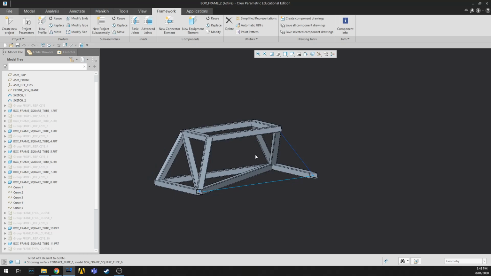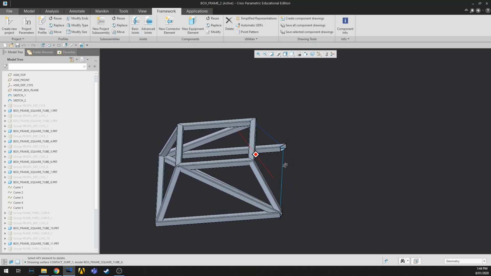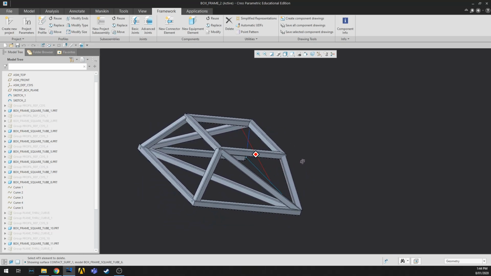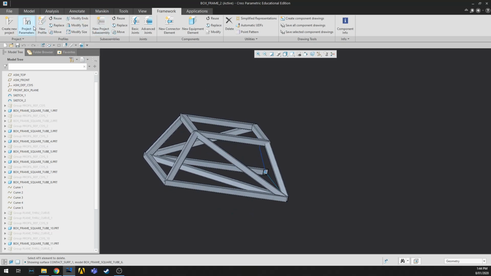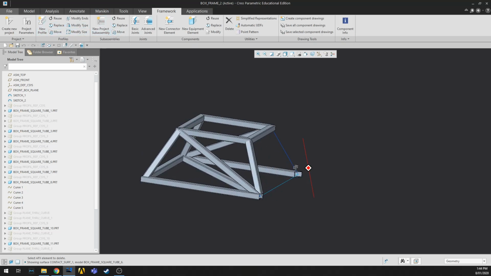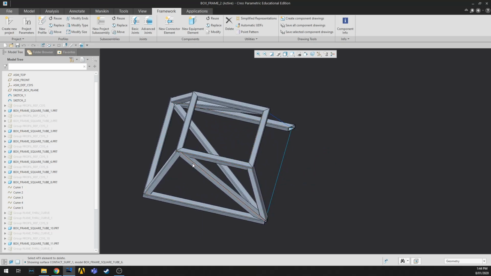Alright, well, I think that's enough for this basic tutorial. In the next tutorial, I'll look to go over some of the more advanced functions over here, using some of these tools, the replace and modify and move tool, as well as editing a part and then replacing the geometry with that. Alright, I'll see you guys then.